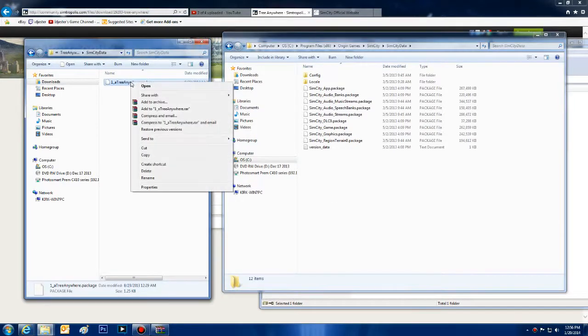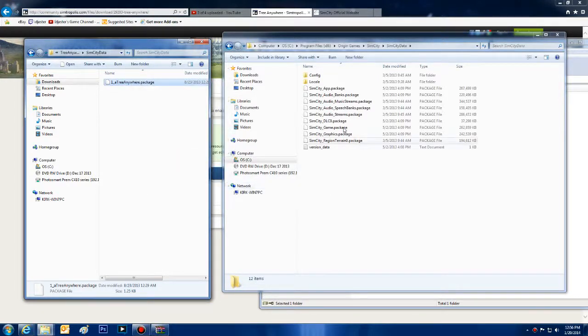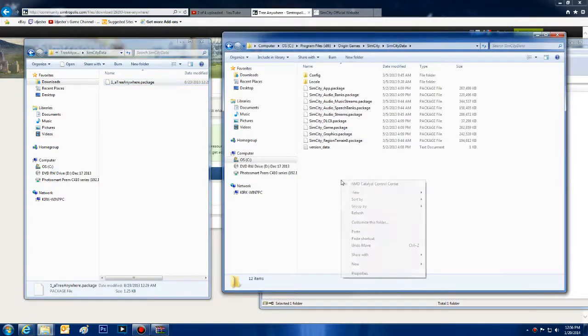You can always right click it and go to copy, and left click on copy, and then come back to your SimCity folder, SimCity data, and you're going to right click and you can paste. So that's one way you can do it.